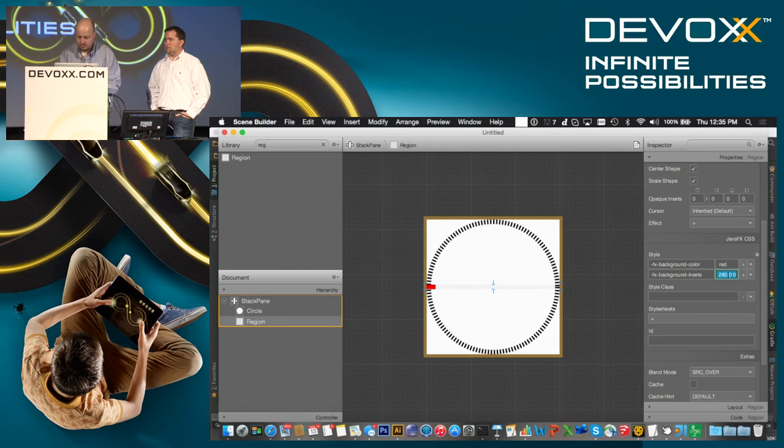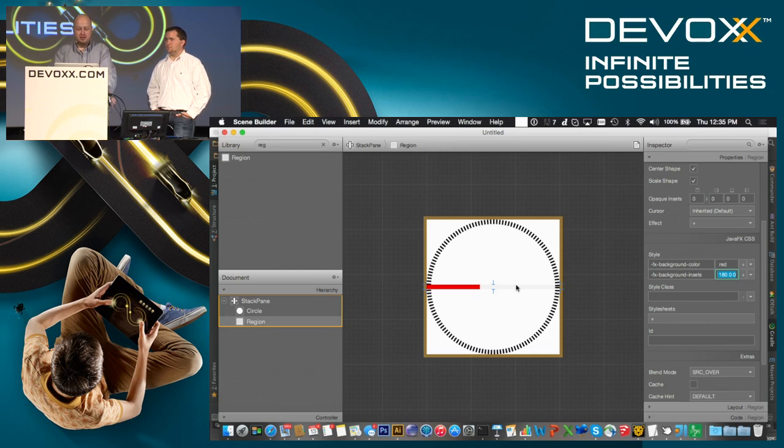Make it more like 180. There we go. That brings our background in from the edge, so it only represents half. Now, I could have just drawn a line here, but the nice thing about doing a region is that it's then infinitely CSS stylable, so the designer can have all kinds of control over it.